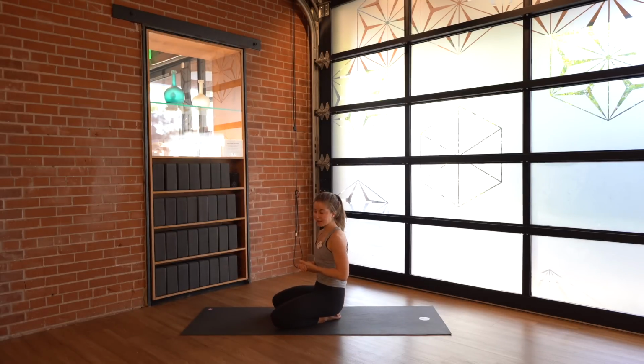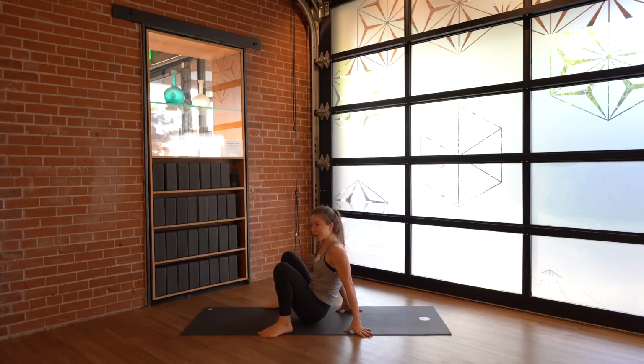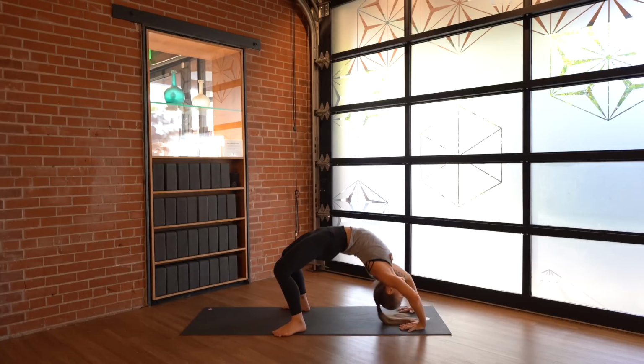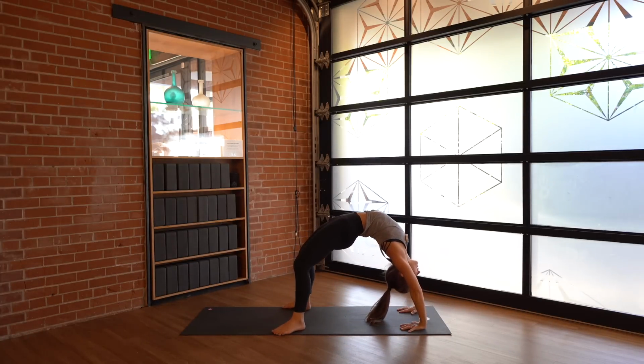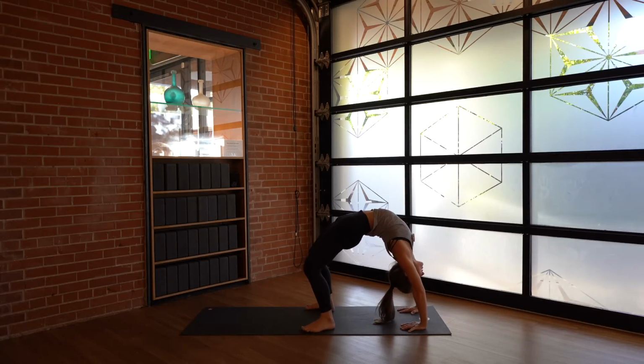Now, one of the other steps that I was taught on this journey was if I was starting in upward facing bow, I could actually take it forward myself onto my knees if I didn't have a teacher there with me. This I still found a little bit scary, if I'm being honest. So if I'm on my back, again, my feet are kind of wide. So I'm gonna try to stand up, but instead of standing up, I'm gonna take it to my knees. So again, I want that nice short stance.